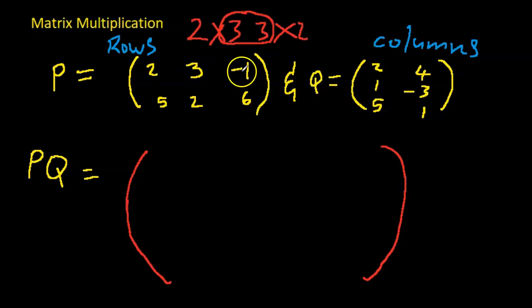So we take 2, 3, negative 1 and apply it to 2, 1, 5. Taking that product. And of course, we're pairing first number to first number, second number to second number, third number to third number. Alright, so 2, 3, negative 1 to 2, 1, 5. Let's go. So first number to first number, so 2 times 2 plus 3 times 1, second number to second number, plus the last number now, minus 1 times 1.